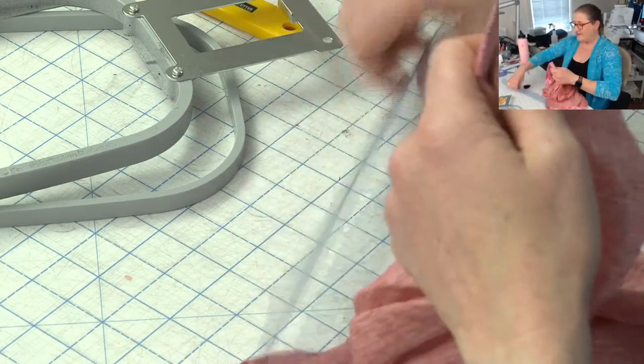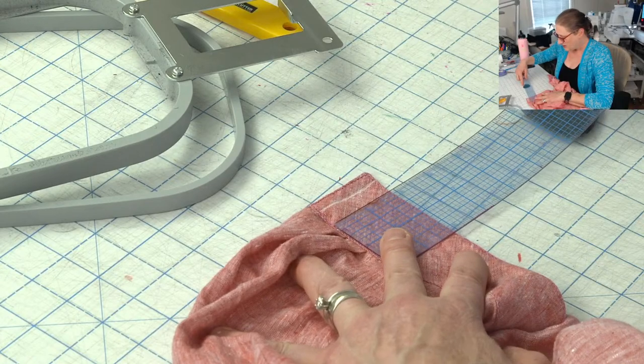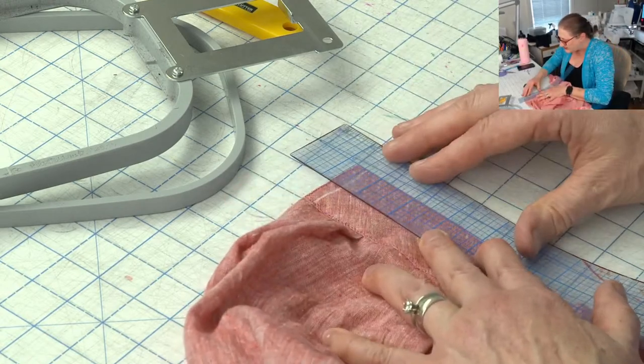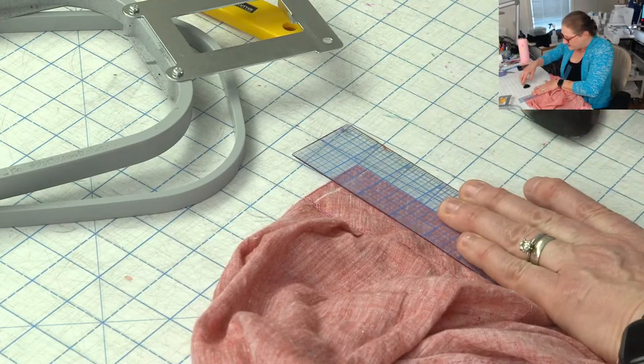Then I'm gonna find the center of my cuff. My cuff is almost 2 inches. So I'm gonna mark a line that is about 1 inch from the edge of the cuff, like this.